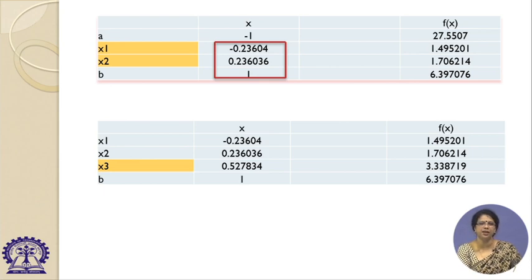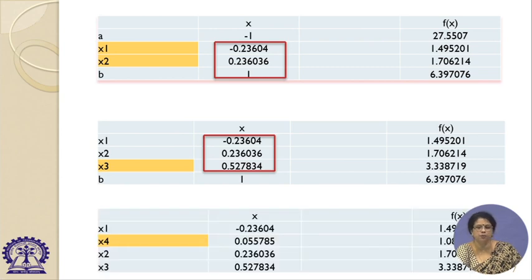Again we will repeat the process. We will again find two points in between, that is L3 distance apart from x1 and b. What is the value of L3 star? You know that L3 star distance apart, and again we will find the functional values, and from there we could see that between x3 and b there cannot be any minimum value. That is why we must exclude the region x3 to b. In this way we will proceed.